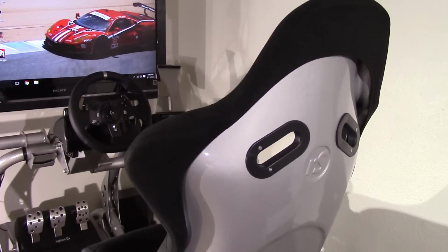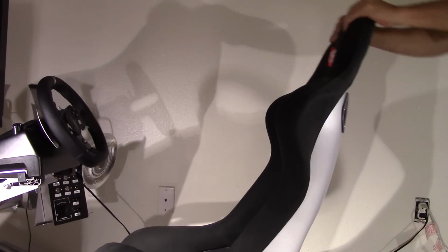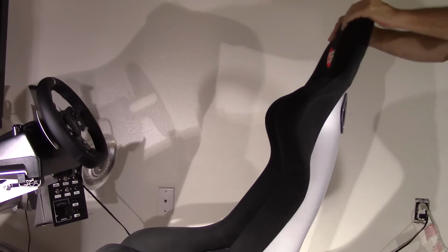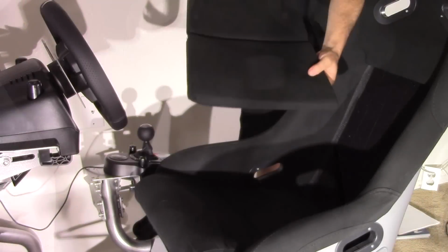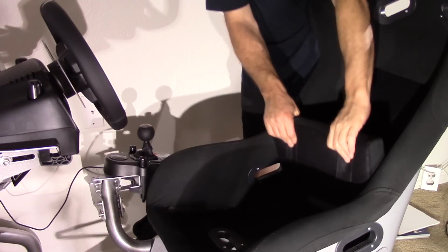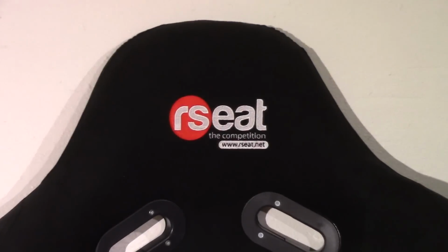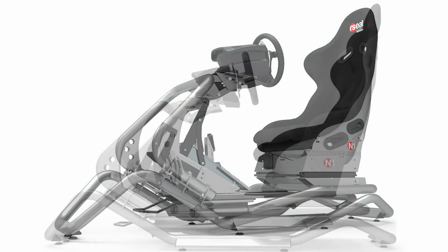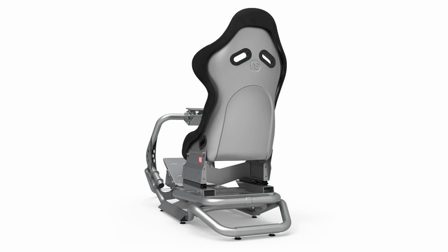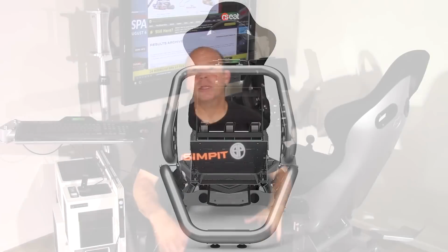The seat back is fairly rigid, but will flex if you pull on its edges. Despite the flex, it will hold a driver over 300 pounds. The covering on my rig is the ultra soft Alcantara in black. It fits nicely and has a removable pad on the back and the bottom. And then to finish it off, there's a nicely embroidered RSeat logo on the head of the seat. Overall, this is an aesthetically pleasing, highly adjustable, and very sturdy racing chassis. At the beginning of the show, I said the N1 chassis was a serious piece of hardware, and I meant that in a bunch of different ways.